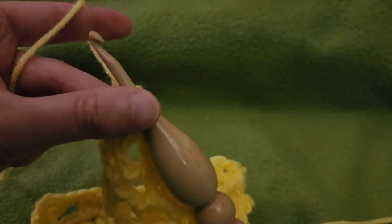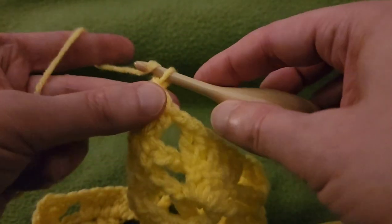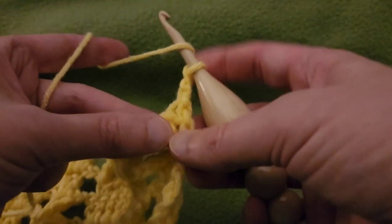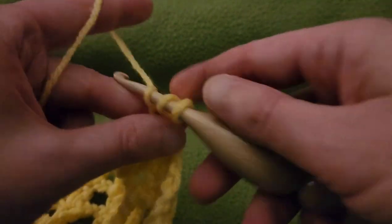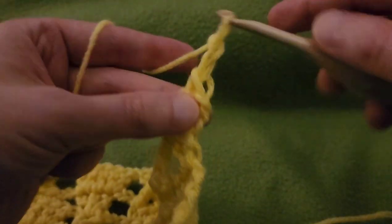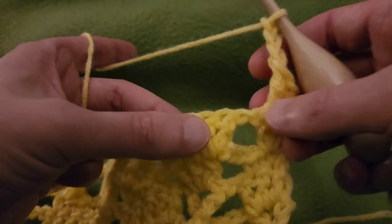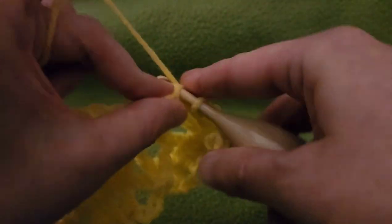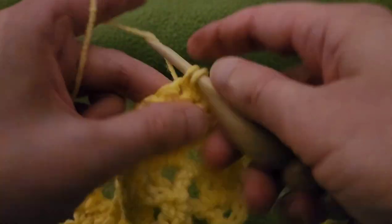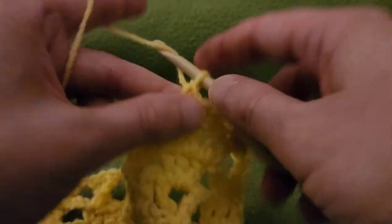Okay, row five, it's the last row, and then we'll do a full repeat. So for row five, start off by chaining up two, turn the work, double into that first stitch. Okay, chain three. And then, skipping this first double, single crochet into the next three stitches. It's one, two, three, chain three.